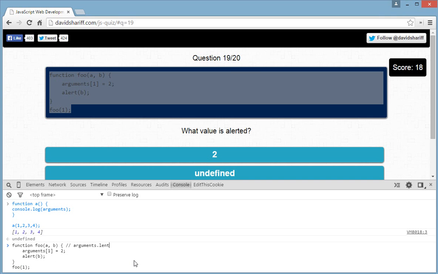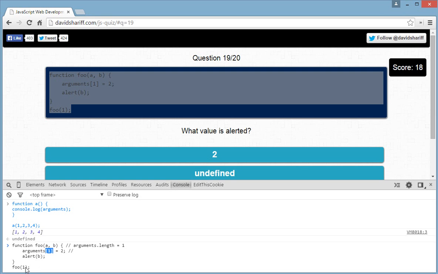Arguments.length is 1. Now, it may seem correct to just add this element this way, but arguments appear like an array, but actually they are not arrays. This is a very high concept in JavaScript, because arguments appear to be like an array and behave like an array, but they are not completely like an array. So if we don't have any value supplied for b, we could not modify the value for b using just arguments.